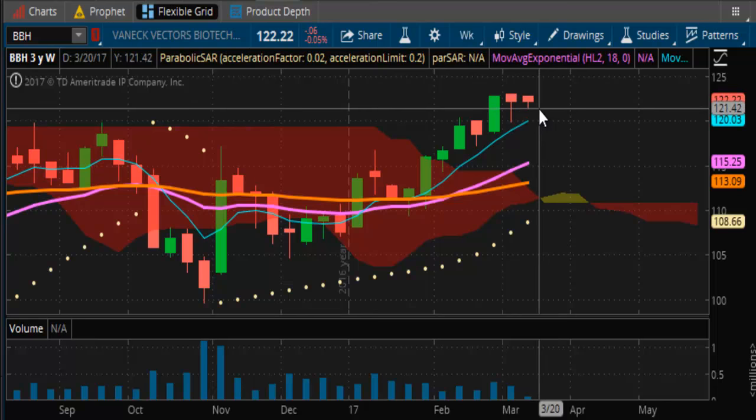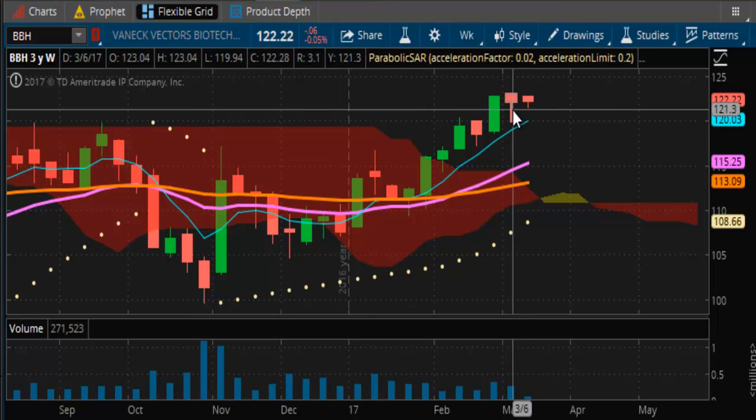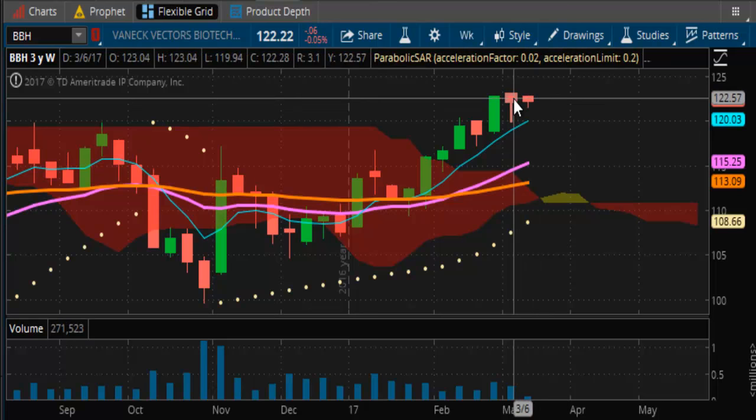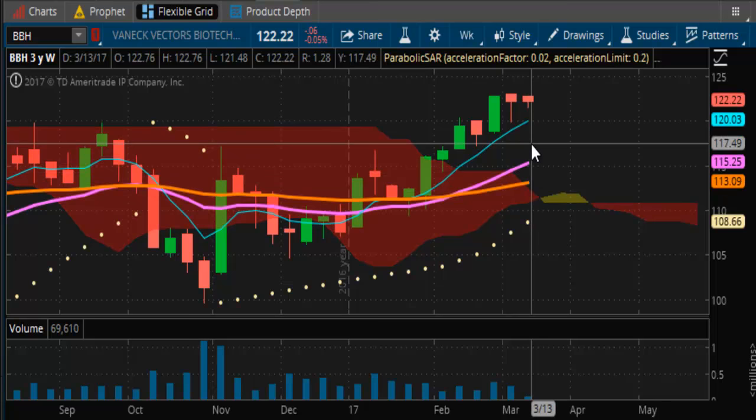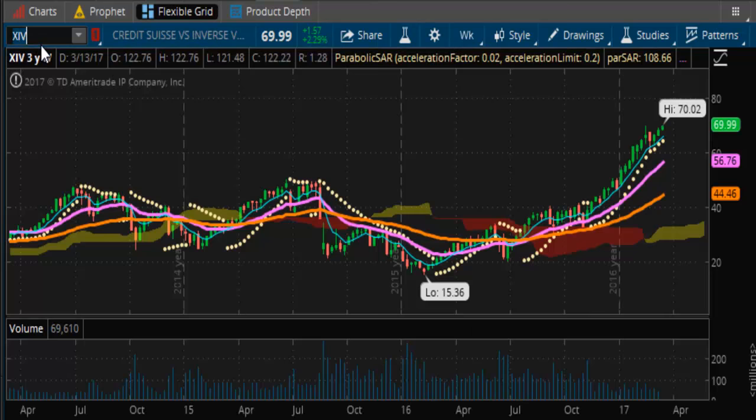Looking at biotech — biotech is also having problems up here at the $1.23 handle. We just can't get a close above $1.23, so that's the top-side resistance. Can it punch through? We'll have to wait and see. It still has its bullish energy built into it and all the systems are go. It could continue to run up a little bit, and I think that is what's going to help propel the stock market also.